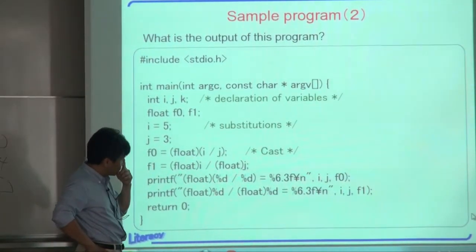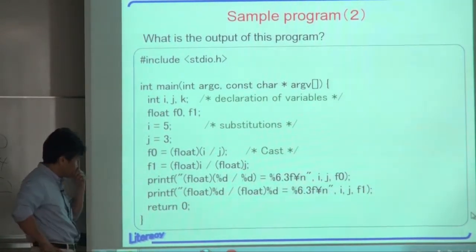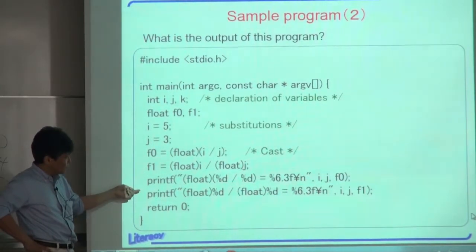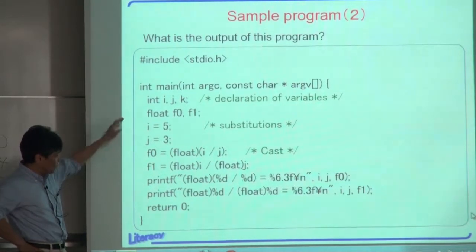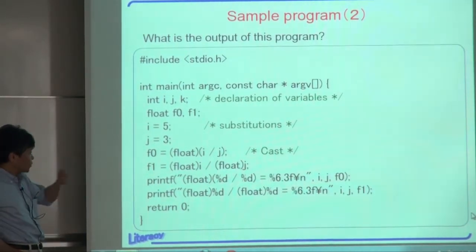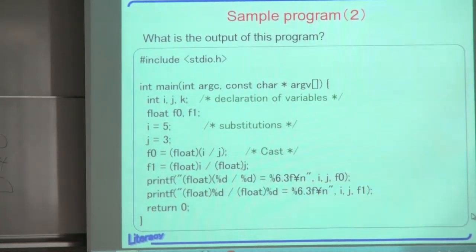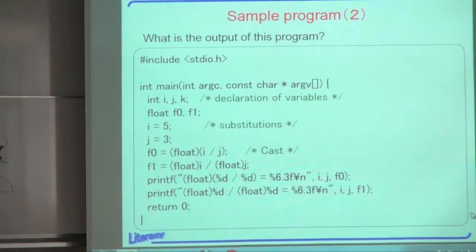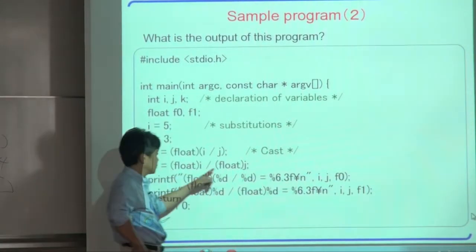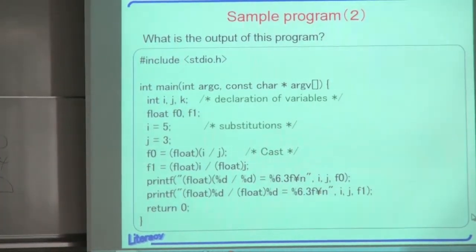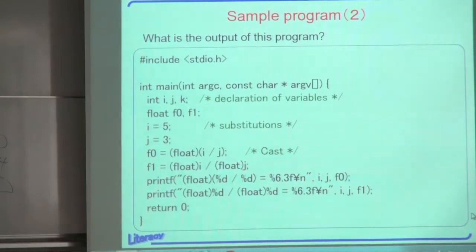And so to actually make this program and execute it, you can check the result. Maybe the results become like this. So maybe this value becomes this, and this value becomes this.